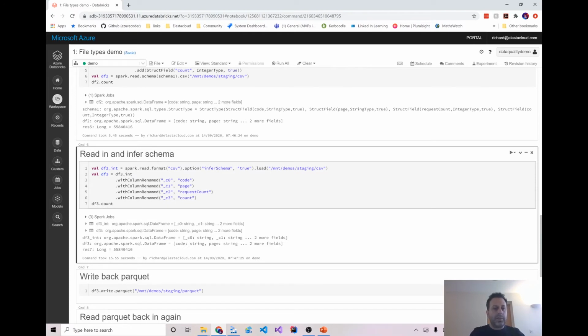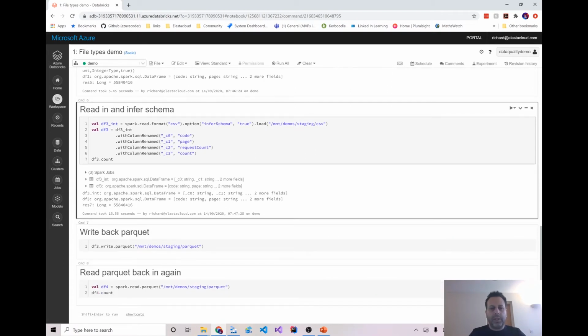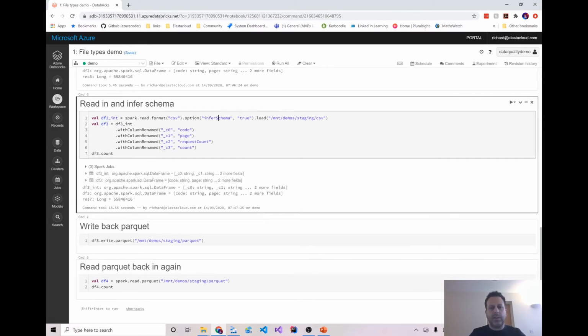Okay, now that took a bit longer. That actually took 3 times as long, 15.55 seconds. Part of the reason was that it had to scan the files initially to work out the types of those files, and by doing so, we had to do type inference. So you can see, one optimization that we can do very, very easily is to define the schema. Schema in Spark is all important, because if it has to do inference and work this out itself, it takes longer, as you can see.